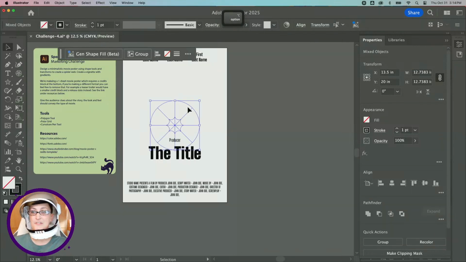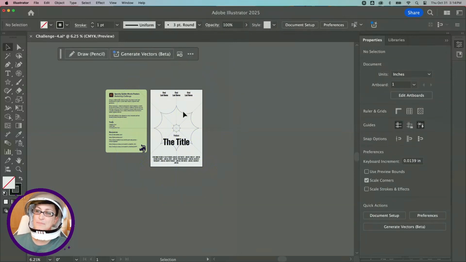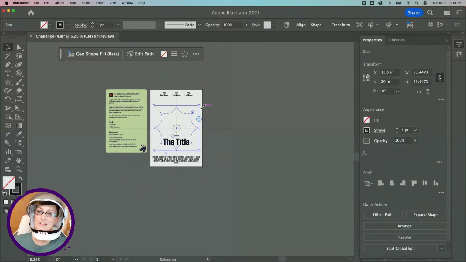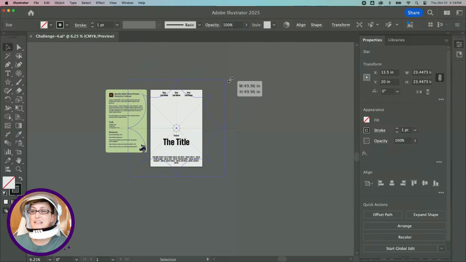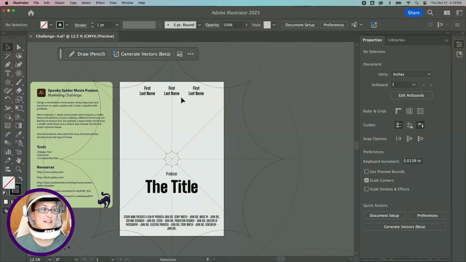And with both of those selected, I'm going to zoom out a little bit, and then I'm just going to scale these up. Again, I'm using Shift and Alt or Option to scale from the center. And I'm just going to scale both of these up so that they extend beyond my artboard. Now I don't need to worry about anything that's extending beyond my artboard because when we go to export this, only the things that are on my artboard are going to export. So it's okay if things extend off of my artboard.